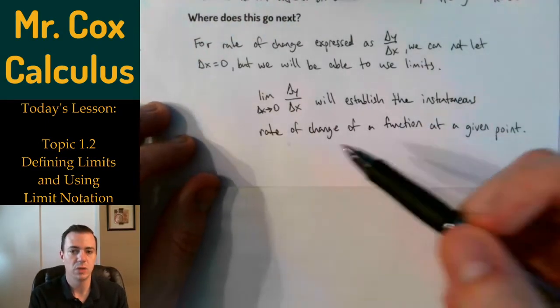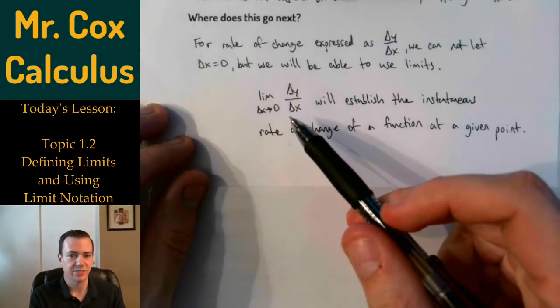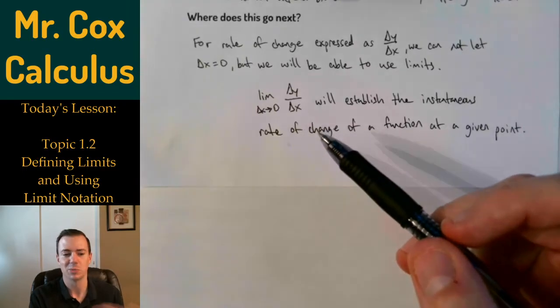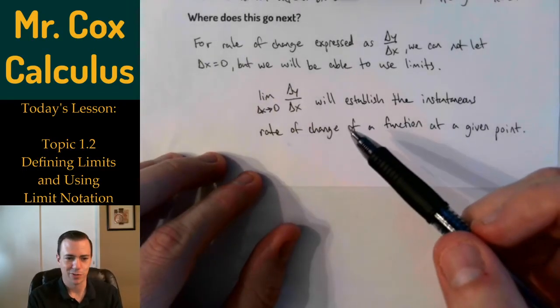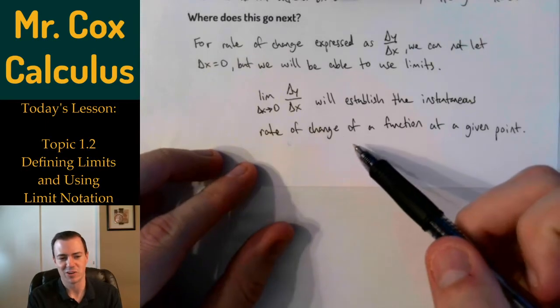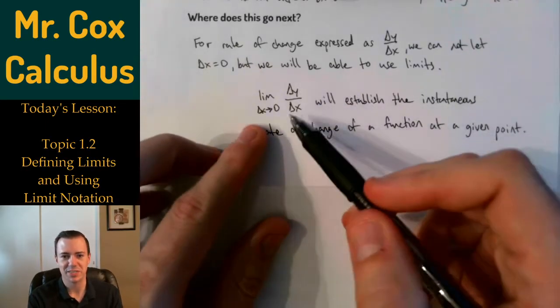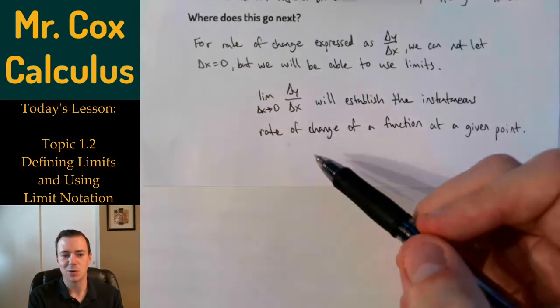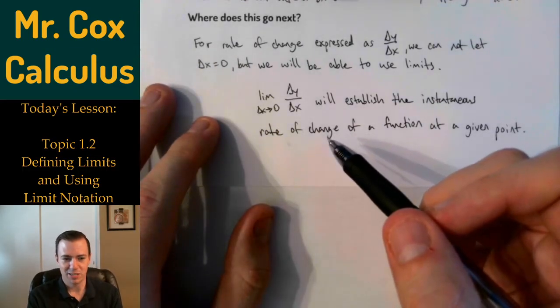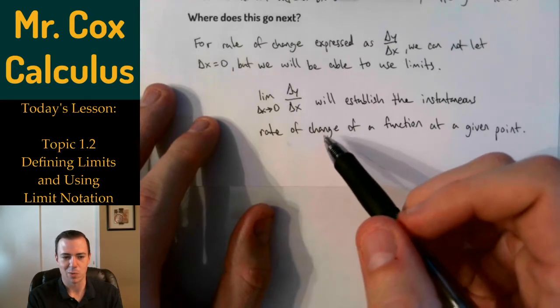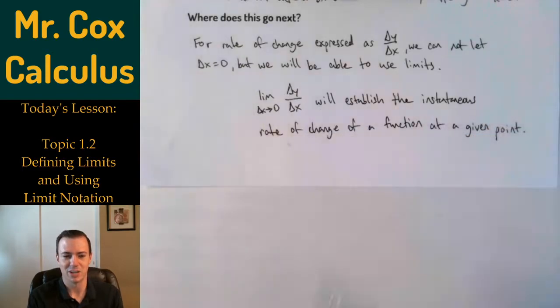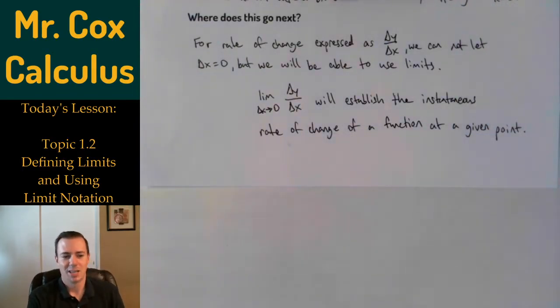And in fact, not only will we look for this to give us the instantaneous rate of change of a function at a given point, but one of the things we'll discover much later on, and don't feel like you have to know this right away, is that we'll actually use this to also give us the rate of change as its own function. So for each particular function that we're going to be looking at, we're actually going to use this expression right here to establish its rate of change as its own separate function. And we'll get into that when we talk about the idea of derivatives.